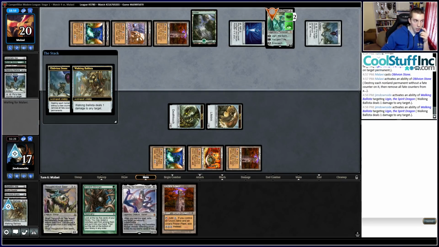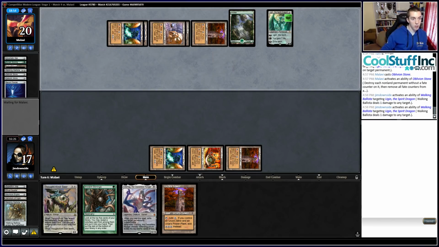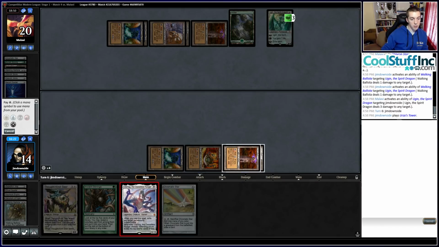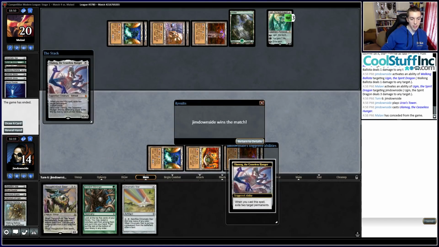Ulamog's coming to play next turn. It's going to attack twice and kill them. Damage doesn't really matter, whether they deck or not. All right, 14. Big Papa. He's so hungry. This is a concession. The scoop lag gets the scoop lag.